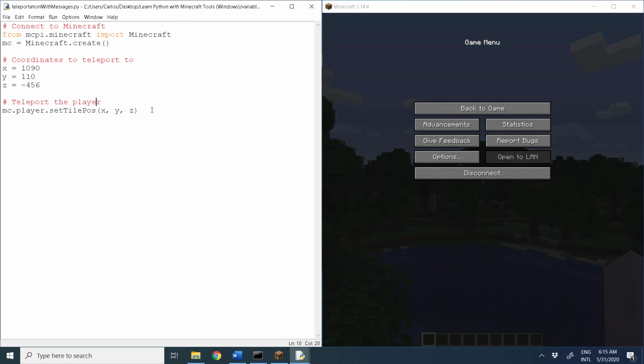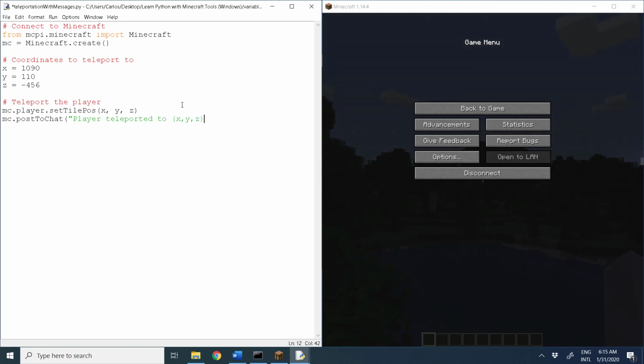Cool. So now let's make a few changes here. And what we're gonna do is simply, after we teleport, I'm gonna print a nice message saying where we are now. So I'm gonna create a new string here, player teleported to X, Y, Z equals. And pay attention here, this will get confusing. So here is my literal. Now I need to start concatenating the actual values.